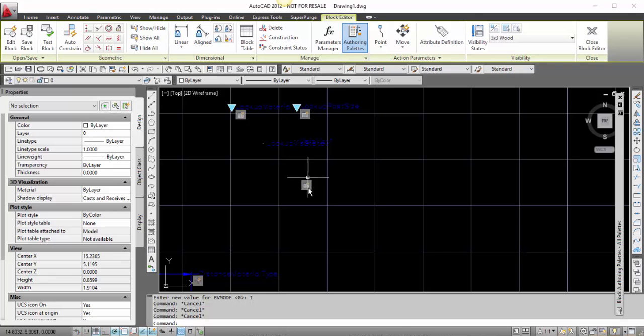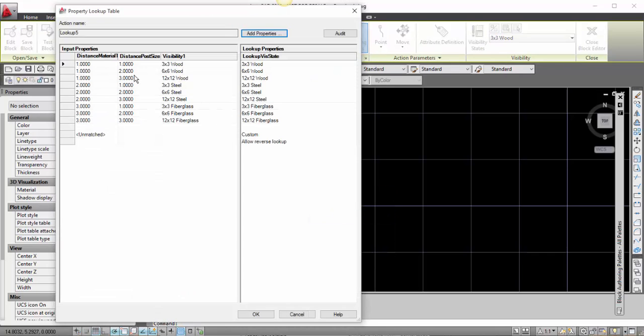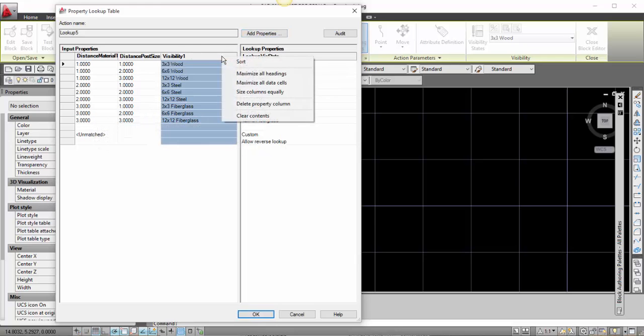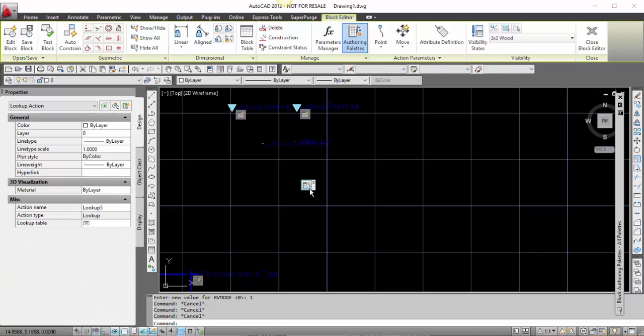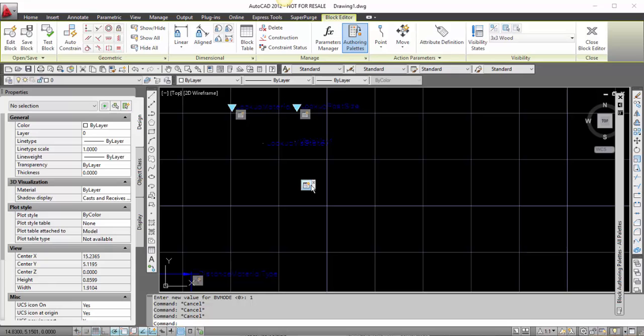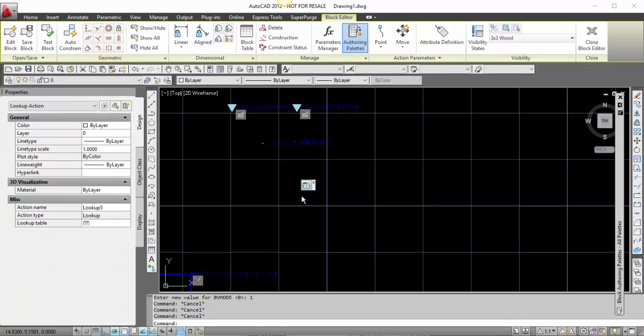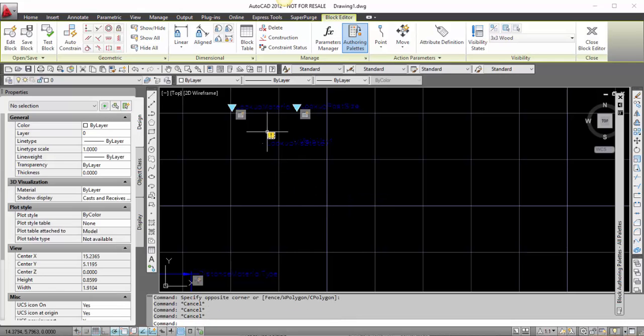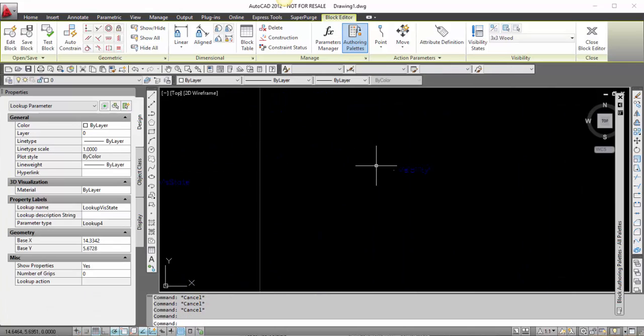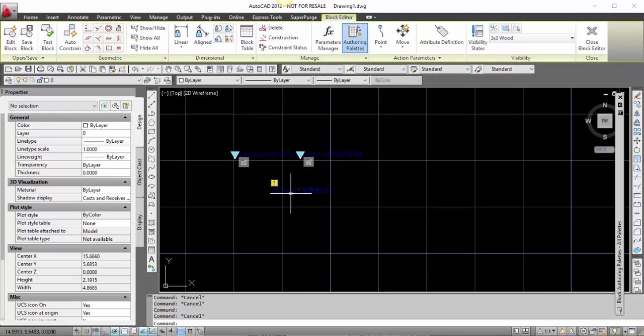Actually, let me check my values here. So what I think I need to do is delete that property column. And what I need to do is add two lookup tables for this. And so I'm just going to delete this one. And delete it. And delete that one as well.